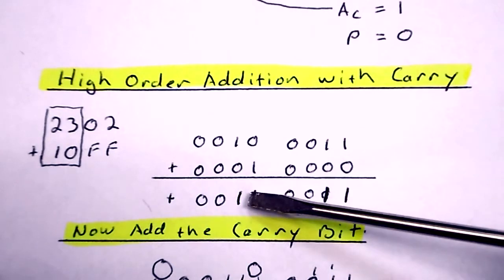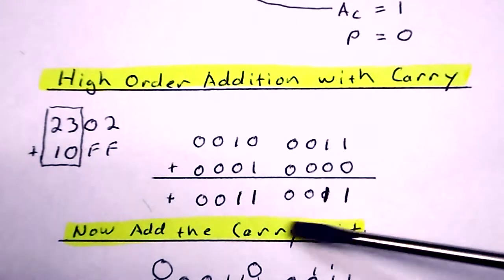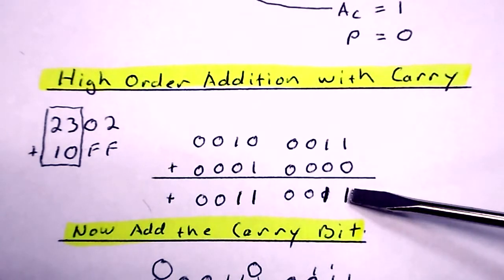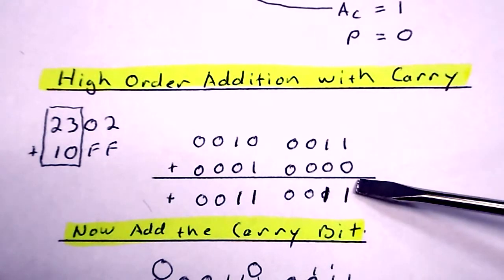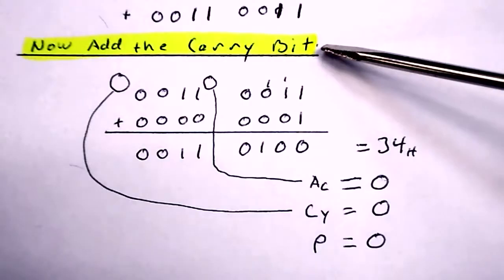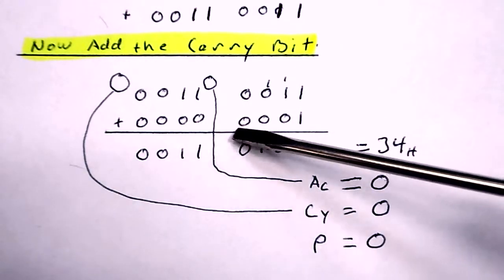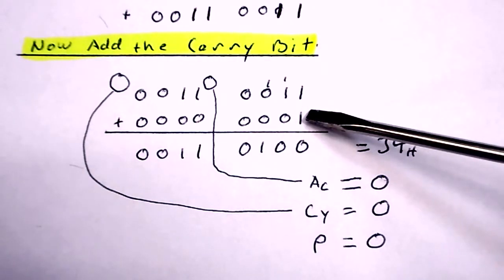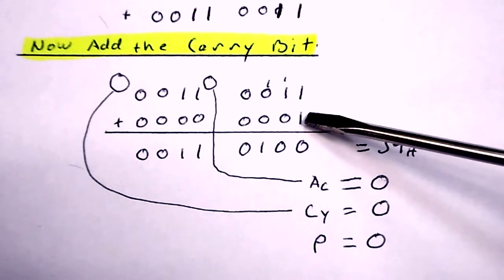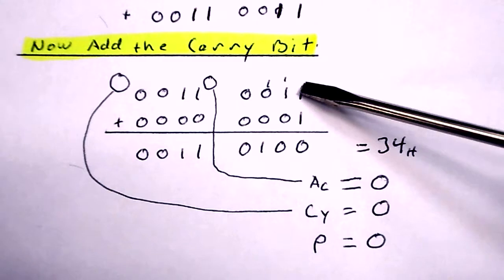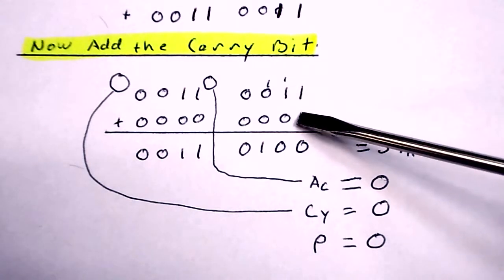Now if we're looking for a parity bit at this point, we have 1, 2, 3, 4 ones in our accumulator, so the parity bit would be 1. But this command also adds in the carry bit, so we have to do that before we check the parity bit. So in our case, the carry bit was set, so it ends up being 0, 0, 0, 0, 0, 0, 0, 1. So that's the carry bit set. And the result from our previous number was 0, 0, 1, 1, 0, 0, 1, 1. So we have to add the 1 bit in.